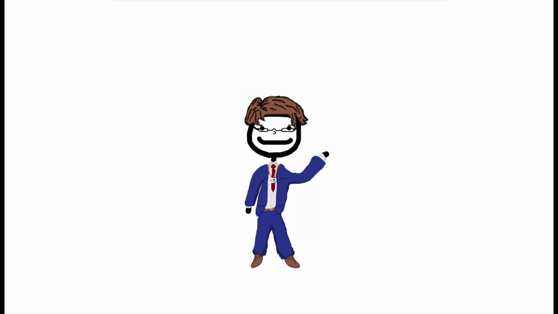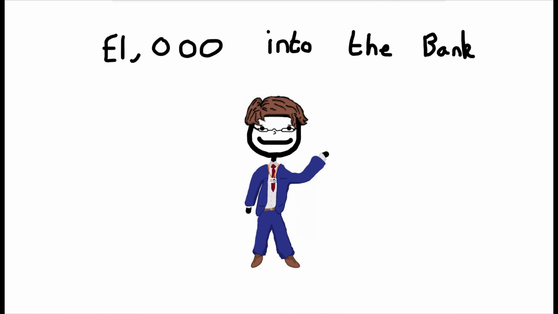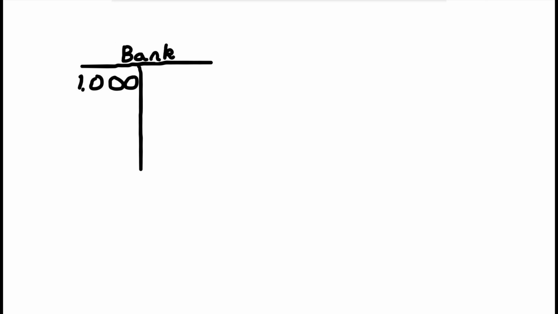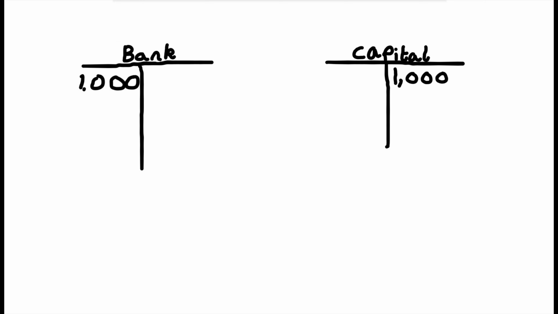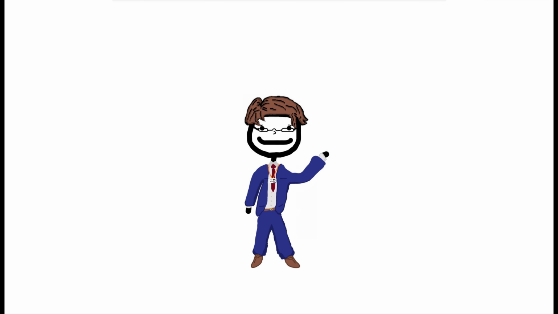So how about we look at a basic example? Imagine you start the business and put £1,000 of your own money into the bank account. Two things happen here. First, the business bank account is increased by £1,000. Second, the owner's capital also increased by £1,000 because the business now owes that value back to the owner. So in a way, you could think of capital as a liability of the business because they owe it back to the owner. Because of double entry, we need to record two entries.